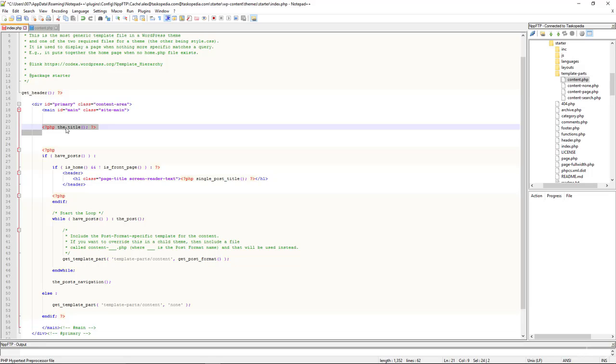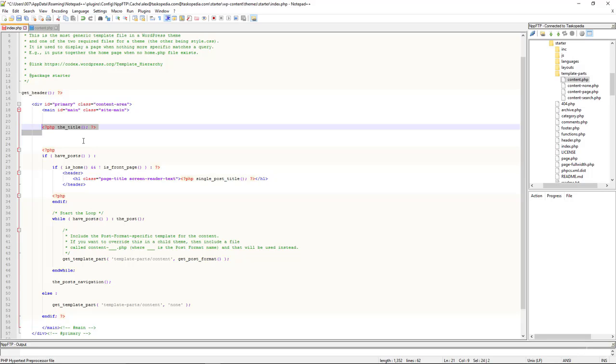You're saying, okay, the title, but the title of what exactly? This is not inside of the loop. If this tag was inside the loop, then WordPress knows that, okay, you are calling the title of this post, or you're calling the title of this page. When you have such a tag outside of the WordPress loop, WordPress doesn't know what to do with it.